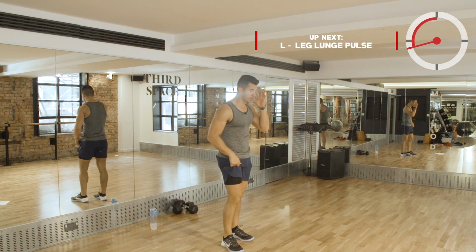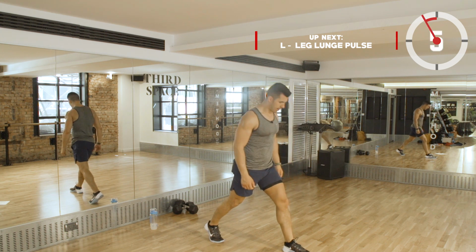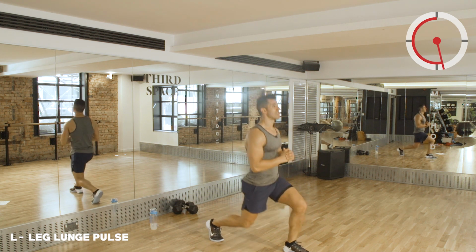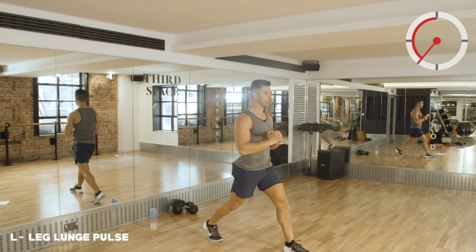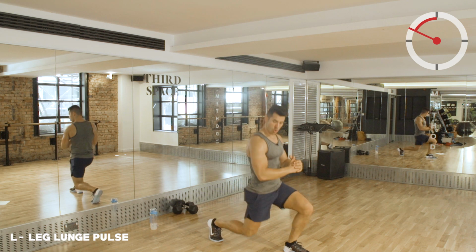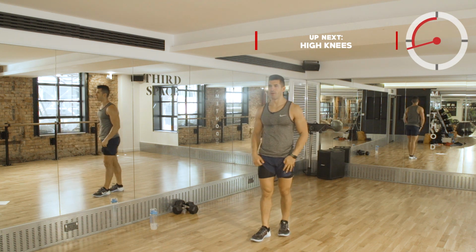Shake it out. Switch it over. Whoa, man. Getting these legs working. Earning my money today. All right. Here we go. So it's a full extension of your legs. You lock them out, bend both, lock. Beautiful. Whoa, burn is real. Fire, fire. About 8 seconds. Nice. Oh man, shake it out.